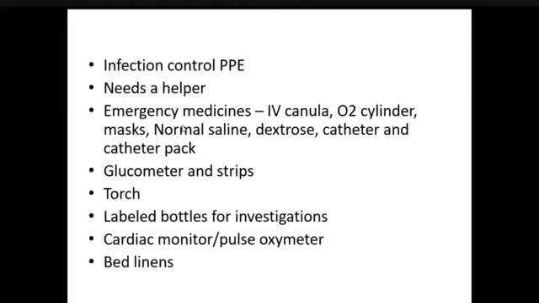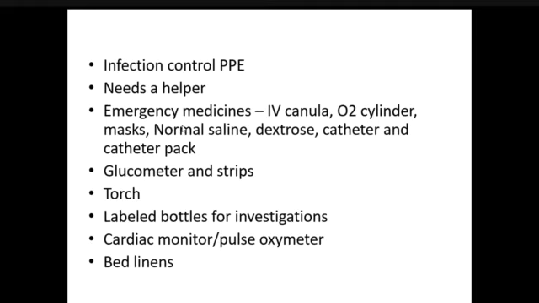So you have to take cannulas, oxygen cylinder, oxygen mask, right? Normal saline, dextrose, so it can be anything, right? And you have to take the catheter and catheter pack as well. And you have to take the glucometer with strips, and you have to take the torch. You may have to see the pupils, right?